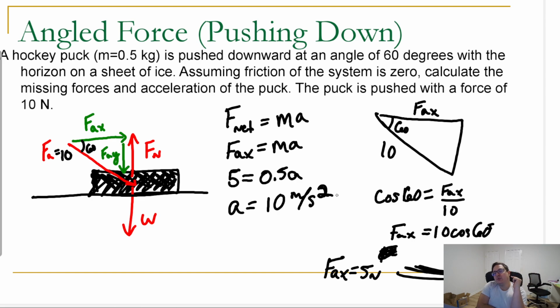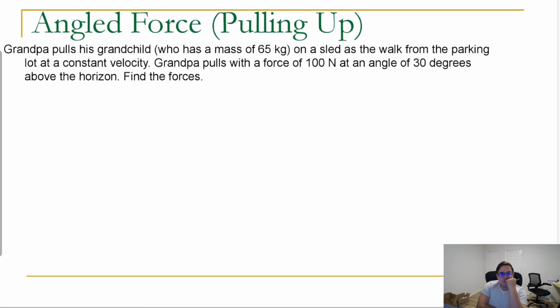What if, instead of pushing down, I pull up? What if Grandpa pulls up with the force rather than pushing down? What I will say, though, is that Grandpa's going to pull with just enough force that force normal is going to equal 0. He's going to lift up with just enough force that the sled doesn't pick up off the ground, but we're going to say force normal equals 0.